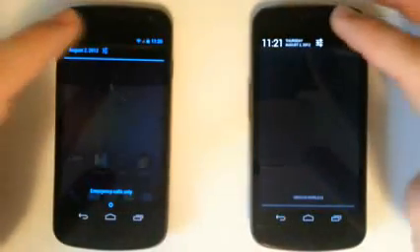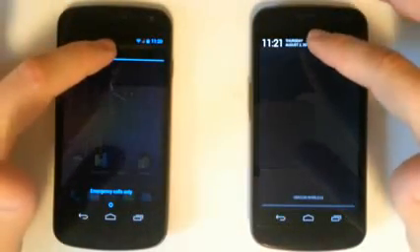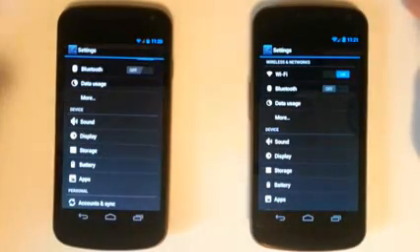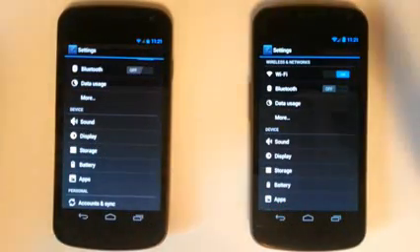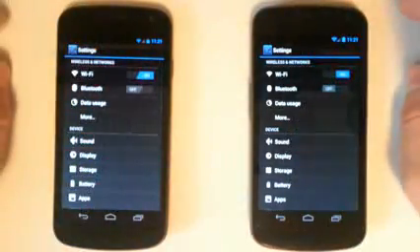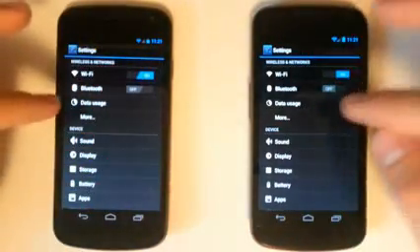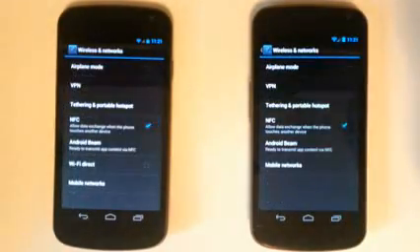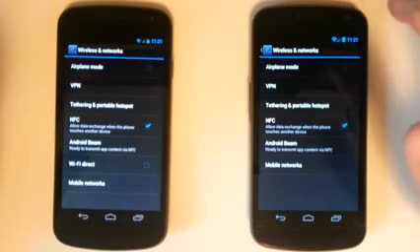Now what we're going to want to do is go into the settings. We'll go ahead and tap these at the same time. Looks like the Jelly Bean came up faster than the Ice Cream Sandwich operating system. So now we'll just walk through the actual things included in the settings here. We have our Wi-Fi, of course, Bluetooth and data usage monitoring on each. Go ahead and go more. Again, it looks like the Jelly Bean made it there first.